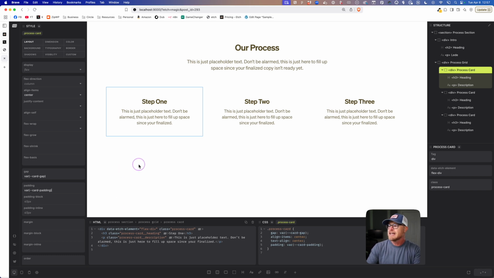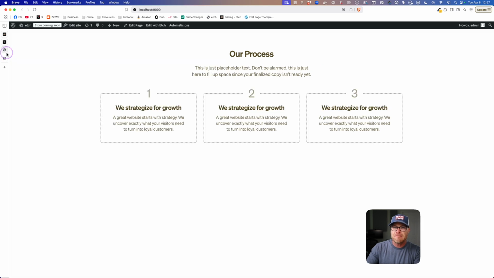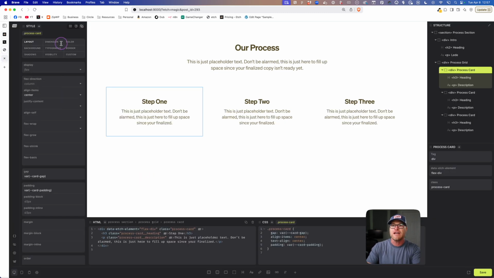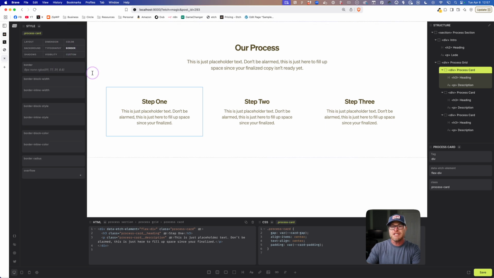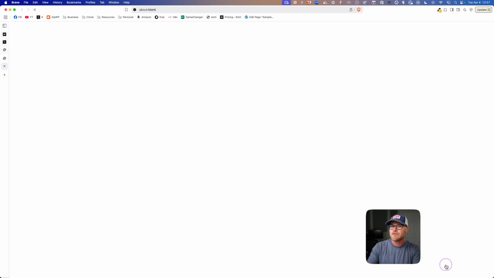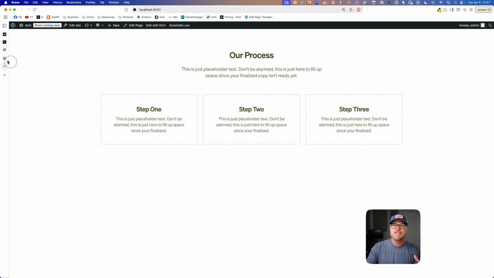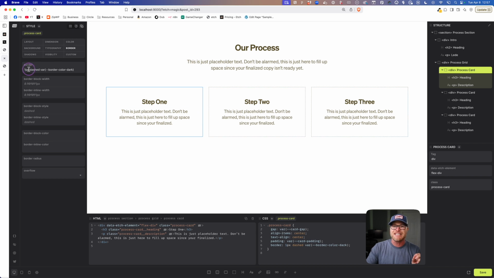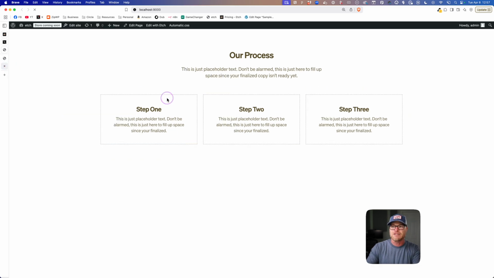Now, I will tell you, we're going to flip back to our example here. Okay. This border, because of the technique that we are going to have to use for the cutout, we can't just put this border on the card. Let me show you how I would do that, okay? I can go to border right here, and under this border property, I can do something like 1 pixel dashed and then my border color dark, okay? And if we look at this on the front end, which I'll open in a new tab, there you go. There's the border, okay? Now, the border on this website is actually not 1 pixel. I actually have something called border width, and it's something like 1.5 pixels or something like that.